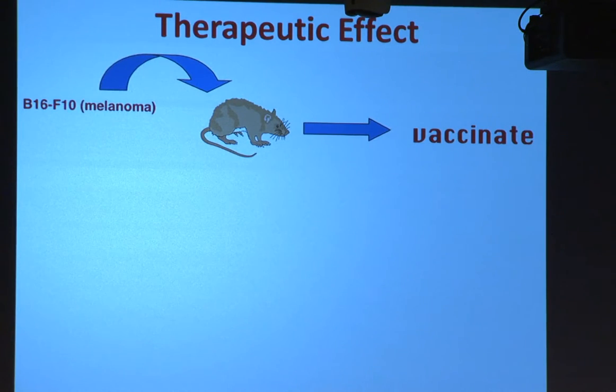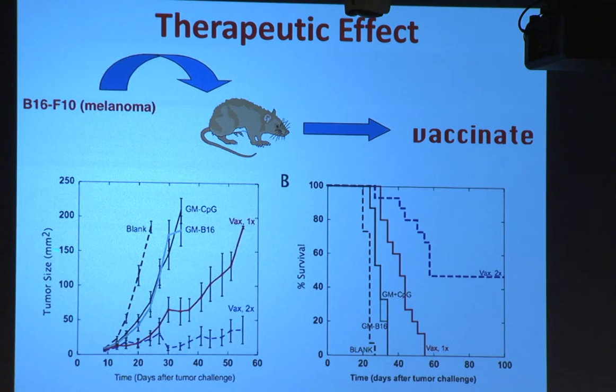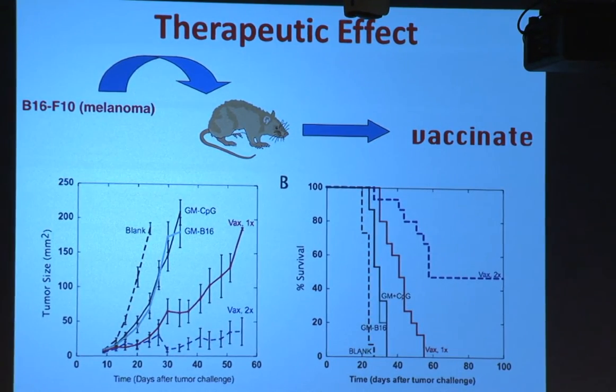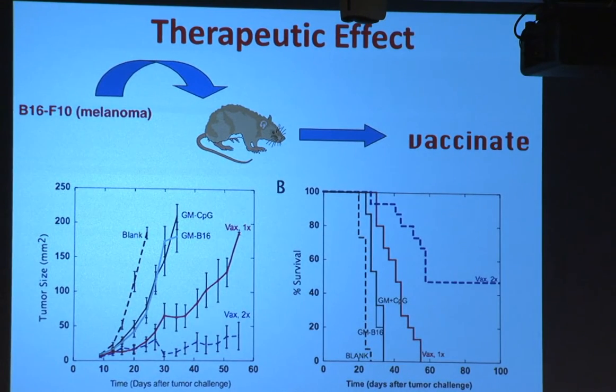The general approach took a few years to work out, and the data that got us particularly excited was a study published a few years ago, where we used these little pieces of plastic therapeutically with the B16F10 melanoma system. We introduced cells into mice, waited nine days, then placed one of these vaccines. A single vaccination moved the growth curve; vaccinating at day nine and day nineteen moved the growth curve further down, because we were seeing regression of about half of the established tumors - complete regression with no recurrence - demonstrating a robust and durable immune response against the antigens.